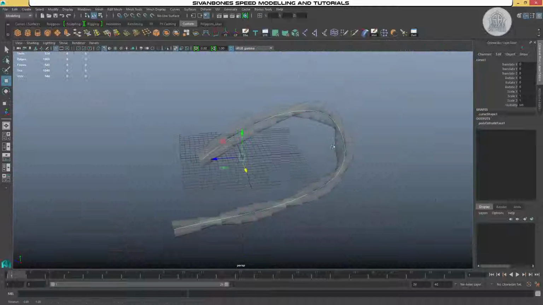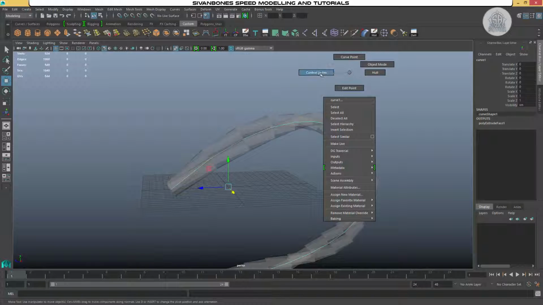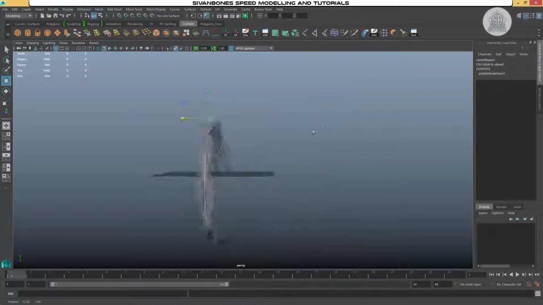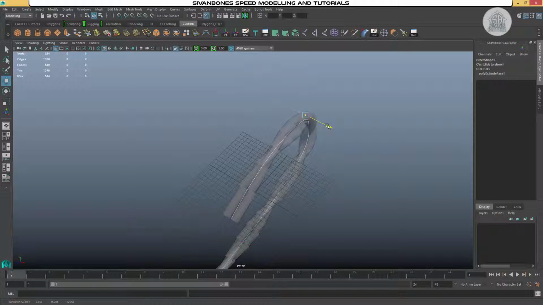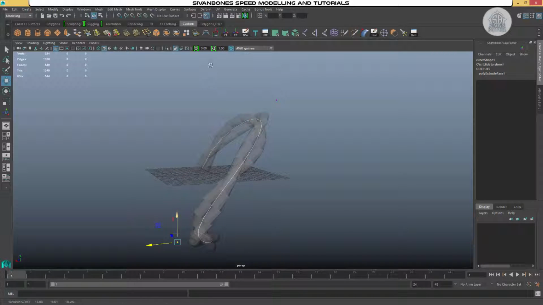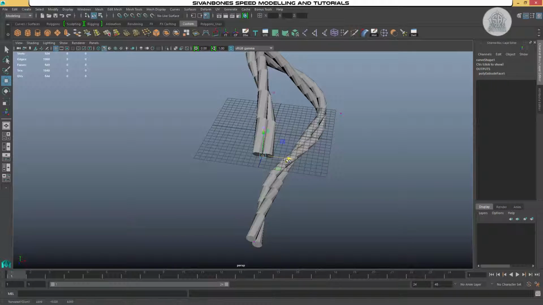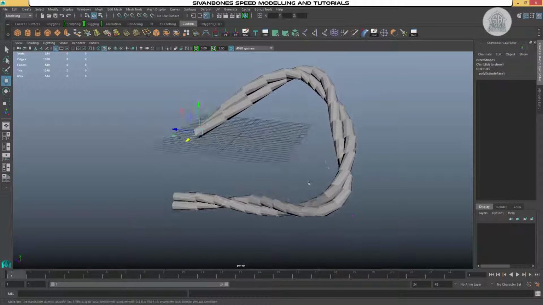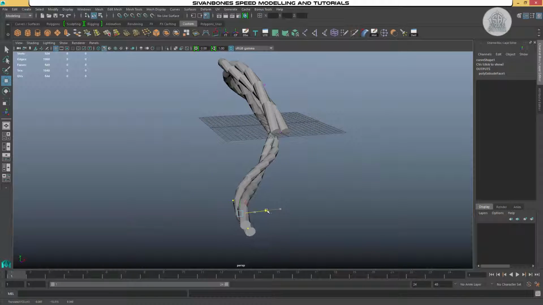Either way works. Then we can right click, control vertex, and because this geometry is bound to this curve, we can reshape the geometry to better fit what we need. So I can change the shape around of it, put it where I want and get a better result.